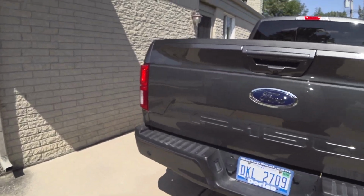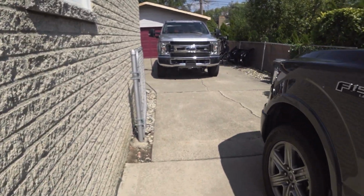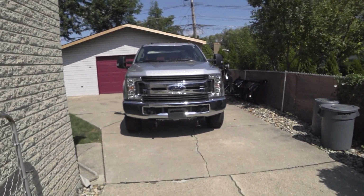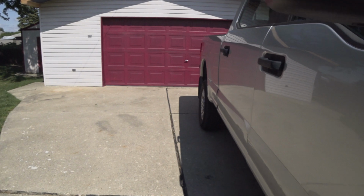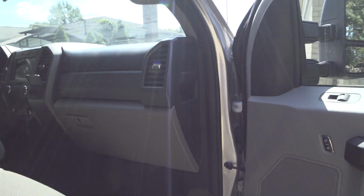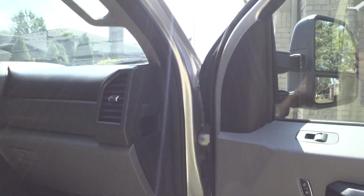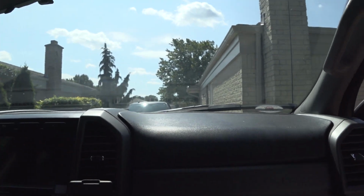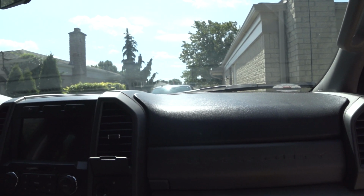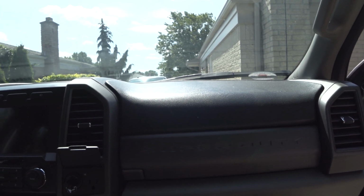So if you're buying one of these trucks and you're getting an entry-level truck, maybe an XLT or an XL, Super Duty or F-150, just take a quick look before you buy it. If it's something that's going to bother you, then maybe bring that up, or maybe buy a different truck. But this is not something that you need to worry about. It's not structural or anything. It doesn't affect the performance of the vehicle. It's just a slight flaw from the supplier that builds the instrument panels.